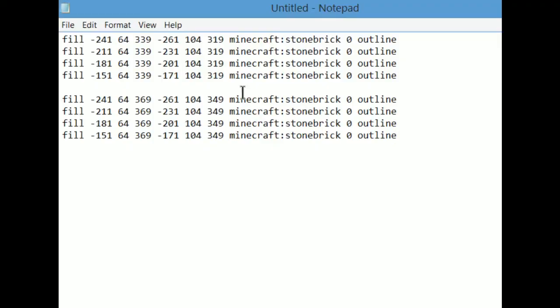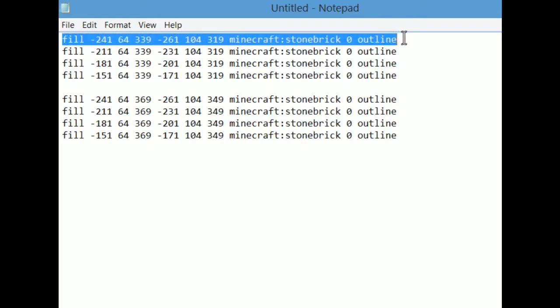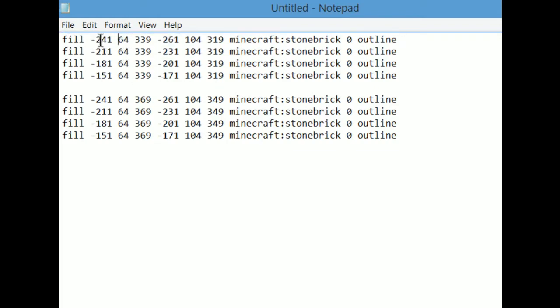Alright, here's how we figured the whole thing out. Here are the 8 commands that we actually ran to produce our 8 buildings. This is the first building that we created right here up at the top. You'll notice that its first coordinate here is 241. Now progressively, this is a negative number, so we're actually adding 30 to this, and it decreases because it's getting closer to 0. So we go from 241 to 211 to 281 to 251 right here as we go down for our first 4 buildings.